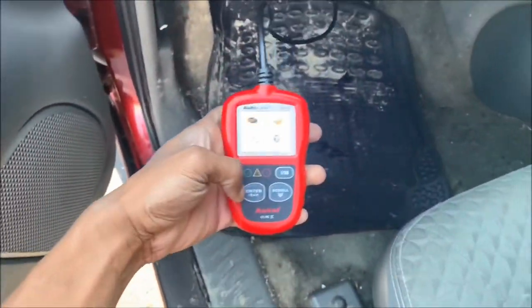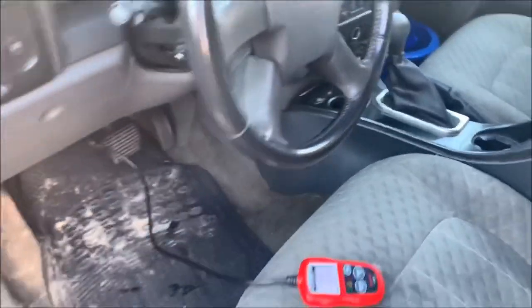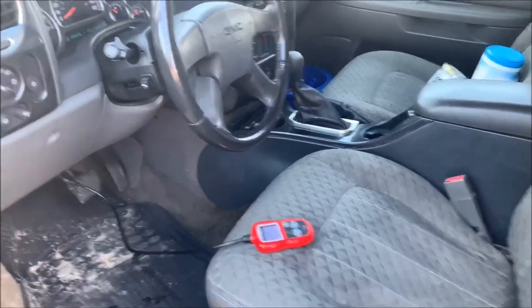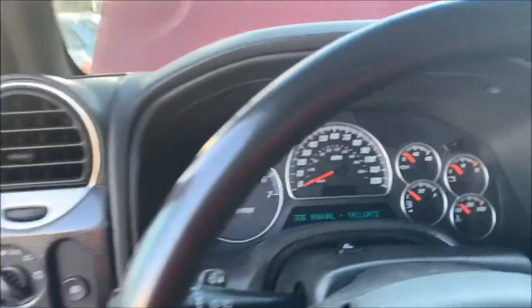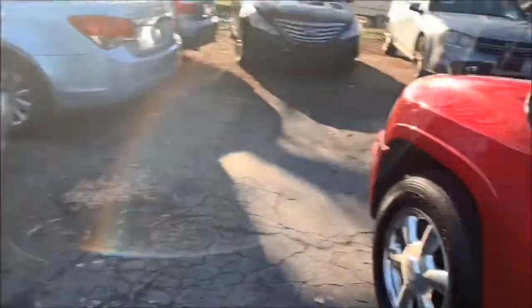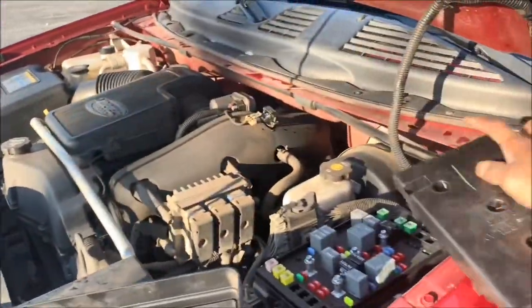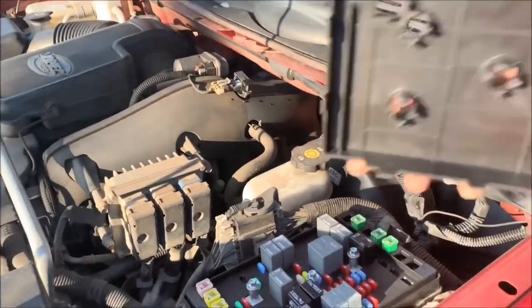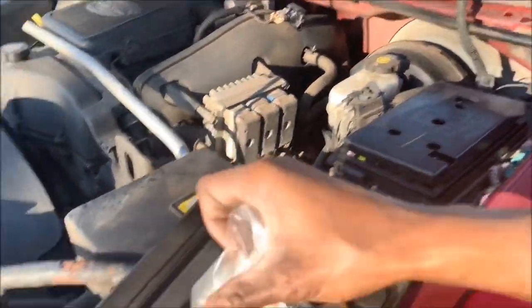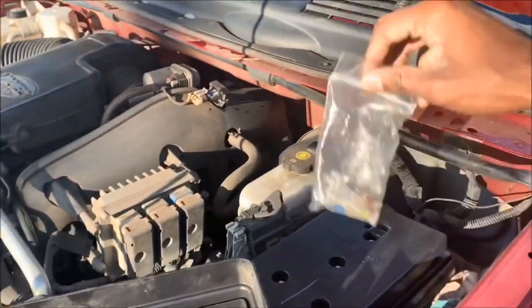But as you can see, we lit back up, man. I should have took the battery off and did that. My bad, y'all. I'm messing up. I'm trying to get the main fuse to pop on me again, huh? This ain't learning my lesson, huh? Let's see. I think it might have something to do with that fuse, man. So, we're going to go ahead and put everything back together. I'm going to put all this back in. We're going to get on the road and see if we can clean this bad boy up, man.